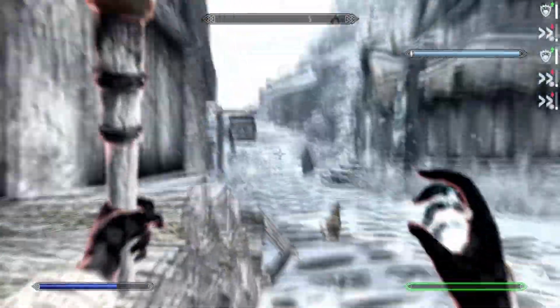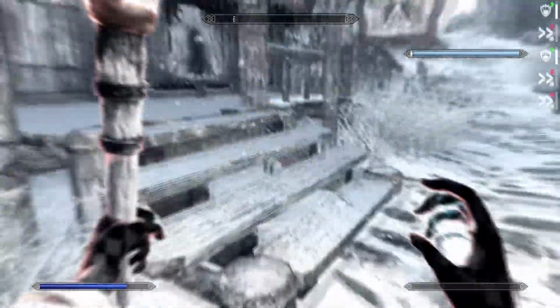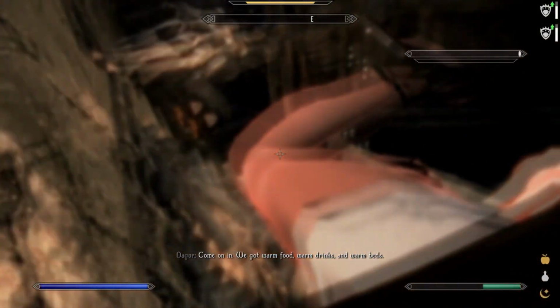Really gotta get to the inn before... Oh no, I'm not gonna make it to the inn. I'm footsteps from the inn. Oh, look. Yep, okay. Hotel Frost. Okay. And I wake up at the inn. We got warm food, warm drinks, and warm beds.